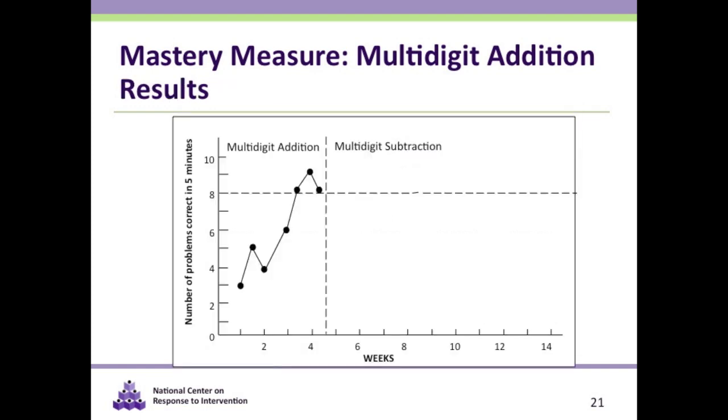In the first week of teaching the objective, the student did not get many answers correct, as you can see on this graph. But, as you can also see, as the weeks go by, the student gets better until he or she has reached 3 consecutive weeks of achieving 80% or better accuracy on a set of problems. Once this happens, the teacher is confident that he or she has mastered the skill and will move the student to the next objective.